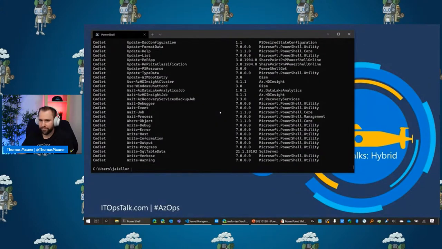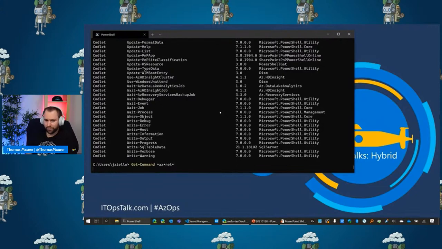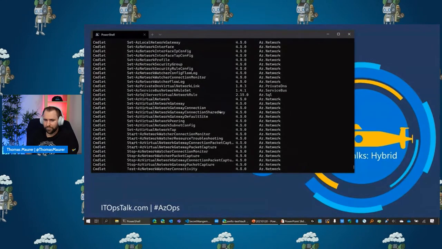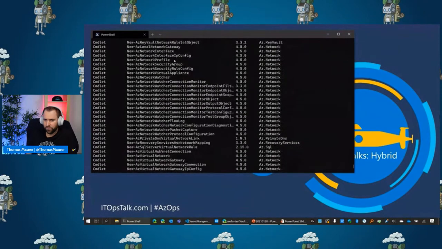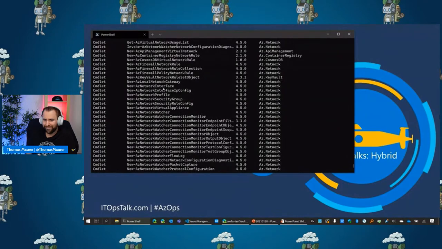I'm going to use Get-Command and then some wildcards to get a little bit closer to what I'm specifically looking for. Let's say I know I want something to do with Azure, and something to do with Azure networking. So I'm just going to say Get-Command *az*net*. That just means any characters in between where those wildcards are, show me everything that matches that. You'll see I have a bunch of these, Az virtual network. Okay, great. Let's say I want to create a new Az network interface. So I'm just going to go ahead and copy that command.